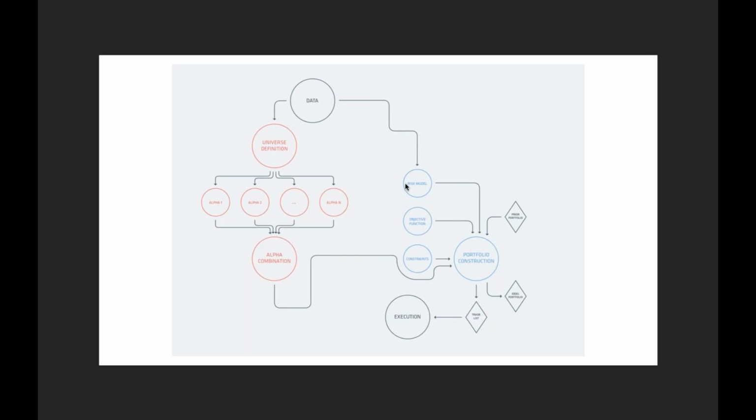The data also drives your risk model, which tells you how much risk you're taking on. Sometimes it drives your objective function, depending. But at the end of the day, your portfolio construction is going to take in your constraints, your objective function, usually to try to maximize returns, your risk model, and your prior portfolio, the one that you're currently holding. It's going to spit out your ideal portfolio and then take the difference between the two, and that's your trade list, which is going to be sent to execution. So again, even if these are perfect, there's going to be a discounting in this portfolio construction step, and a discounting in this execution step. So just keep an eye out for that.